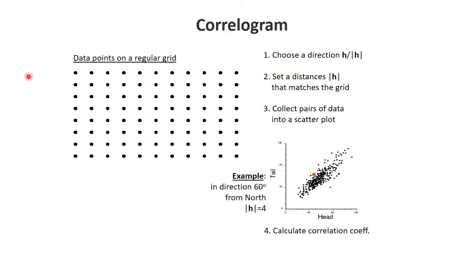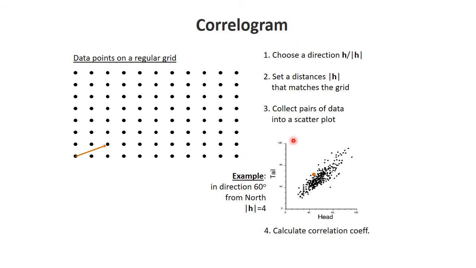Okay, so how do we proceed in quantifying that? We'll start first with data that's on a regular grid. So here's my regular grid, and attached to that grid, I have values associated with it. As we saw, that could be just an image from the previous slide. The first thing I will do is define a vector, which connects two points. So here we have a vector that connects this point and that point. If I have this vector, then I can look at this value here, say it's 20, and this value here, it's 30.